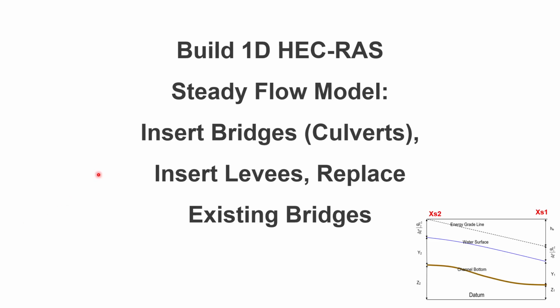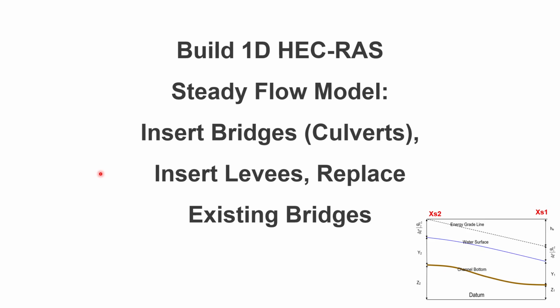In this video, we are going to look at how to build a 1D HEC-RAS model, specifically the steady flow model. We are also going to look at inserting bridges and culverts. We're going to look at how to insert levees and how to replace an existing bridge. So this is going to be the centerline, or the whole scope, of this entire coverage.